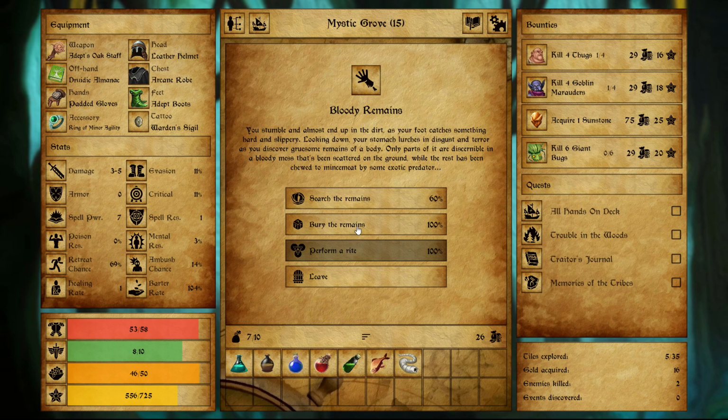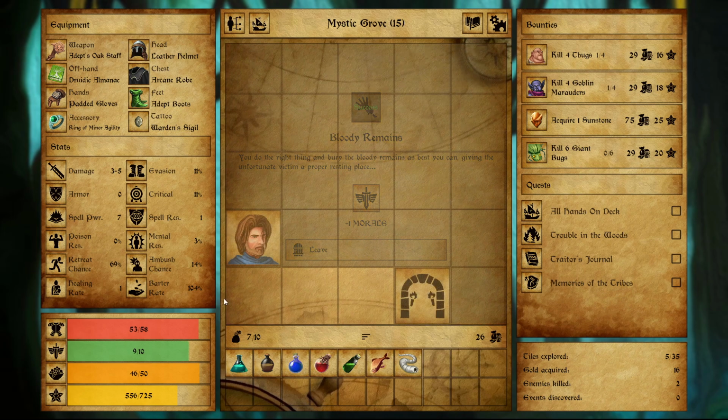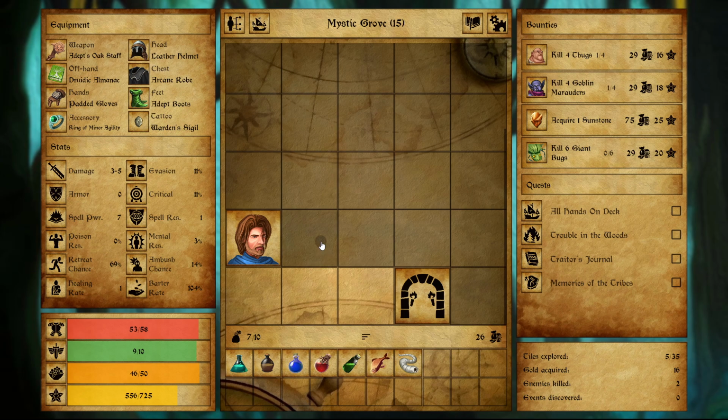Let's go ahead and bury the remains, I think. You do the right thing and bury the bloody remains as best you can, giving the unfortunate victim a proper resting place, plus one morale. We're at 9. We still have the liquid courage.